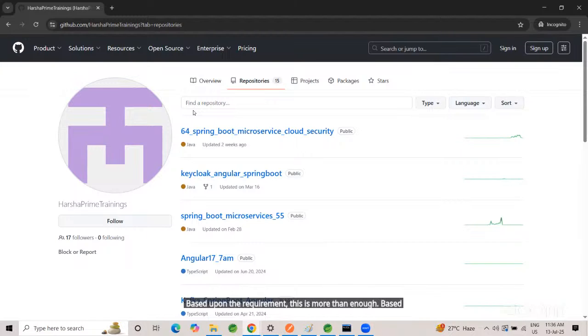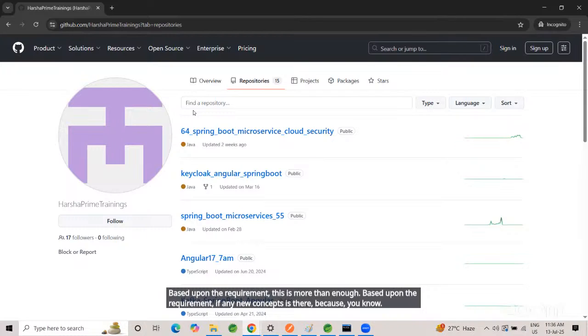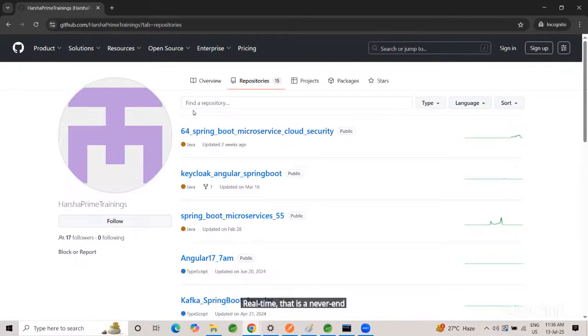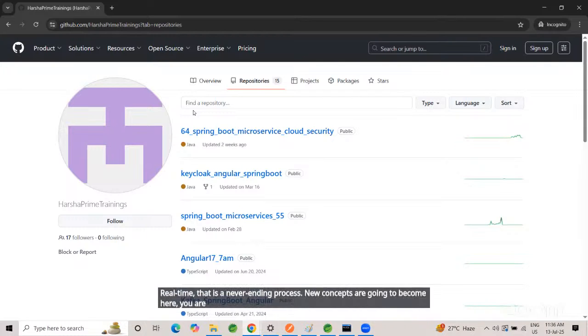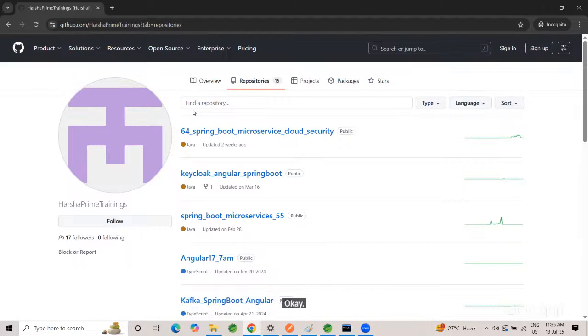If any new concepts come up, because real time is a never-ending process, you take those things up. This is sufficient to work in real-time projects, but if the requirement needs it, then you need to put in some effort. Can we add this in our resume, right? Definitely you can add.